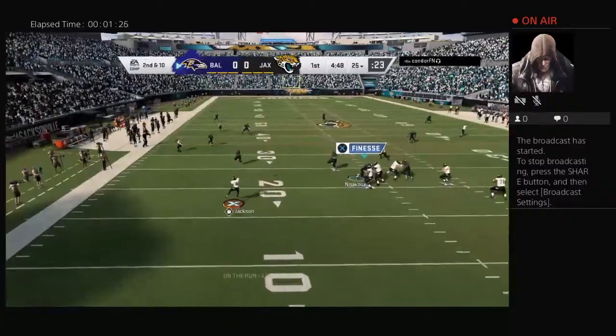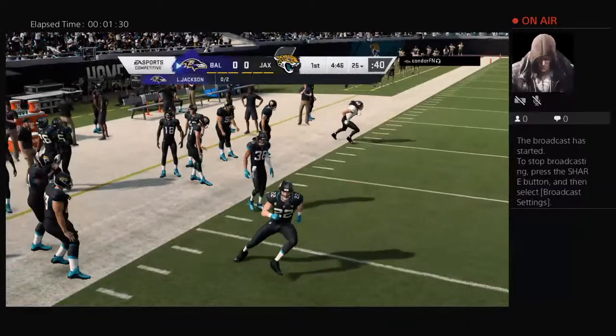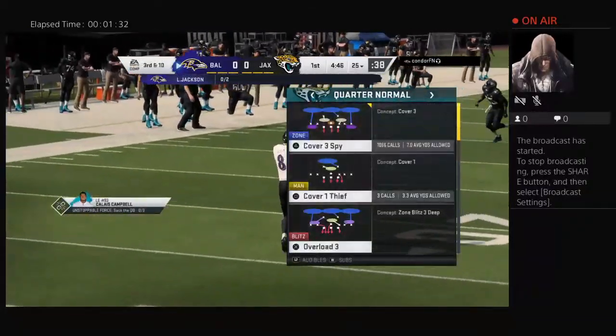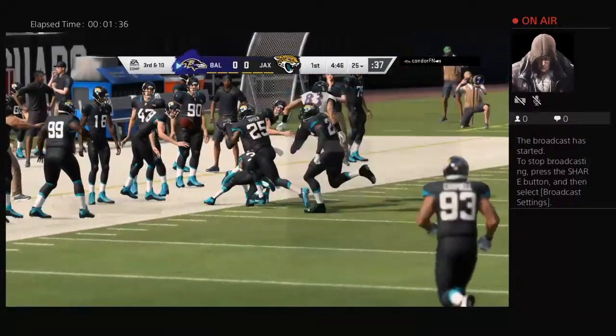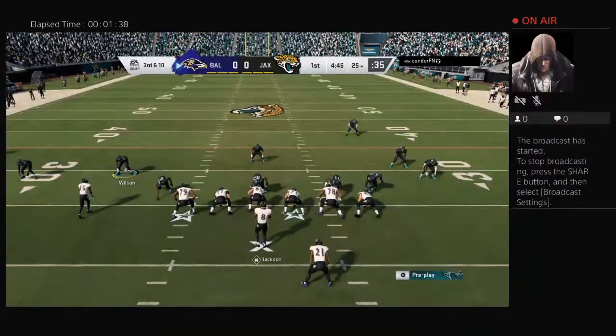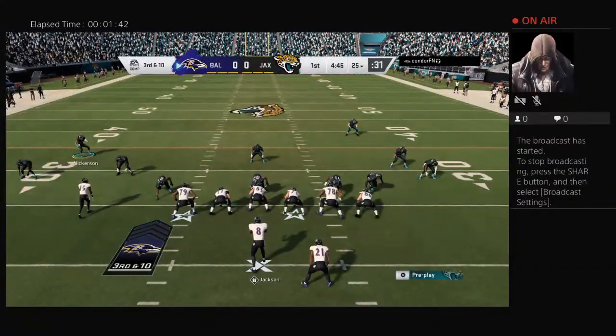Jackson forced out to his left. And that's going to be incomplete. A lot of contact, no call, and it's third down. That would have been a great catch, but it's real difficult to hold on to it because it was contested all the way. Would have been a great play if he'd been able to haul that one in.